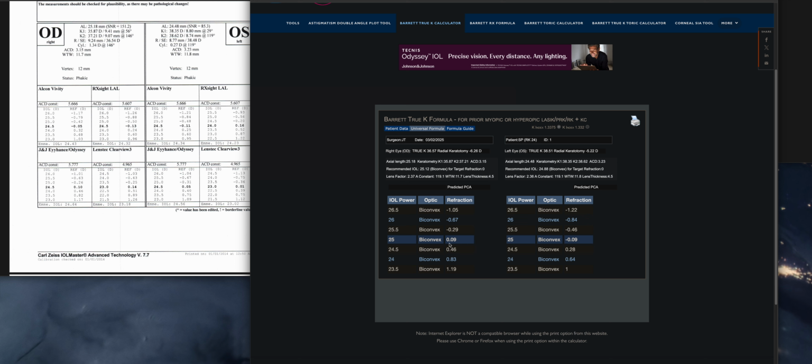I will, just for the sake of educating, say my experience is that even with the best formulas, we usually have a hyperopic shift, and that's expected because the cornea after surgery will be flatter. All those RK incisions will be somewhat swollen, so they're going to have a hyperopic shift initially. That's guaranteed.